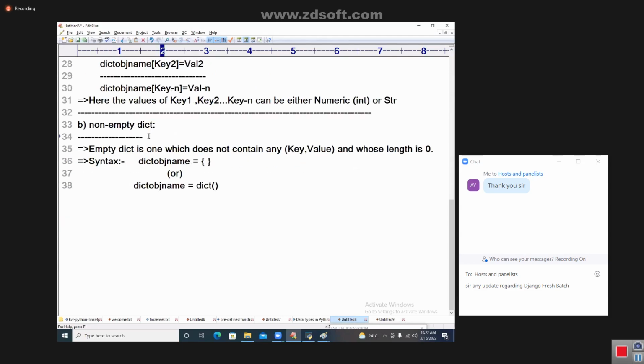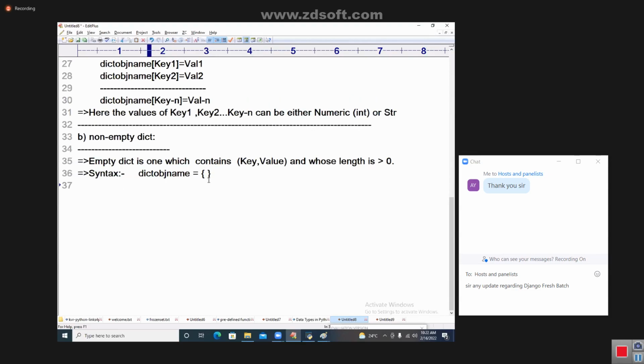A non-empty dictionary is one which contains key comma value pairs, whose length is greater than 0. The object name is equal to key1 colon value1, comma key2 colon value2, and so on, keyn colon valuen. This is the data we have.